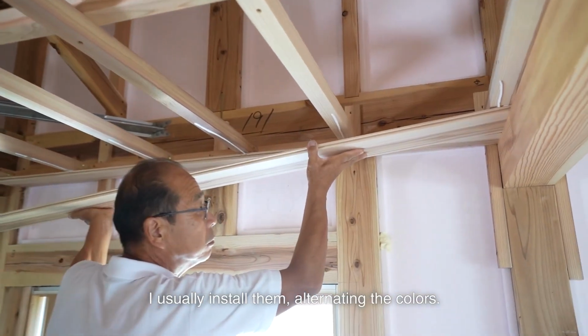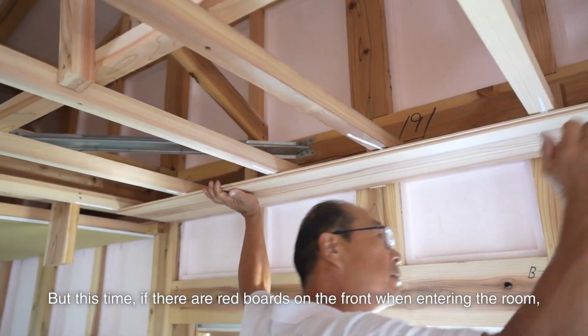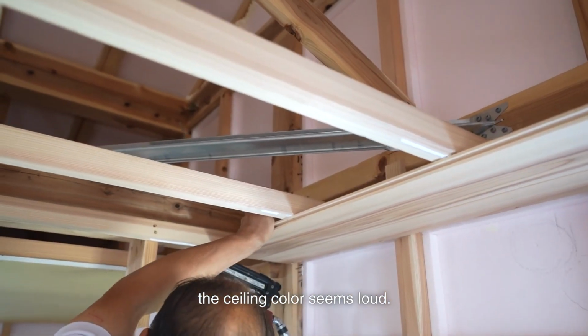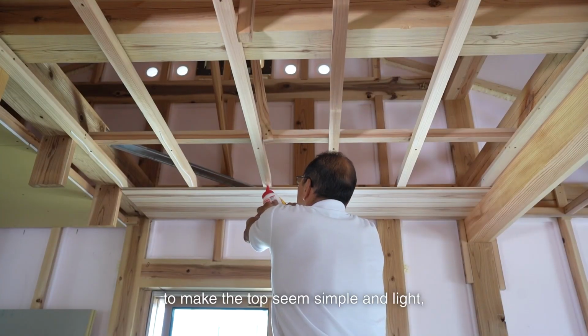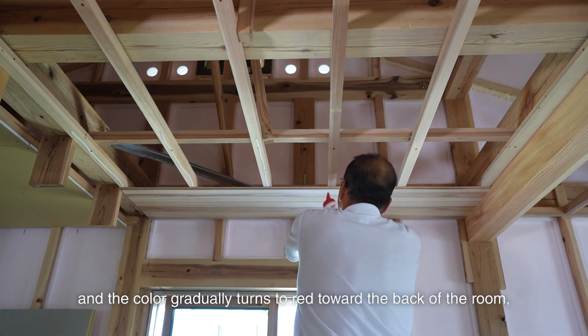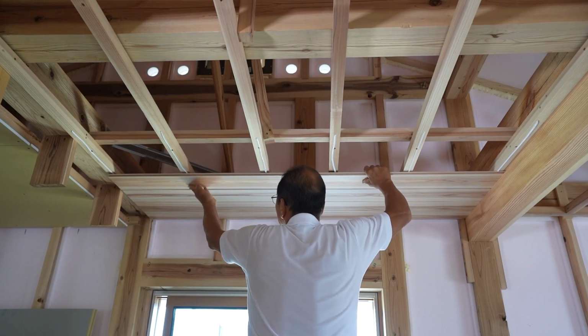I usually install them alternating the colors, but this time, if there are red boards in the front when entering the room, the ceiling color seems loud. So I install the lighter ones at the front to make the top seem simple and light, as the color gradually turns red towards the back of the room, creating a sunset motif.